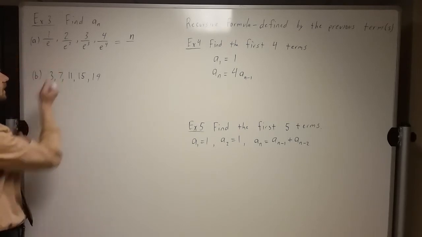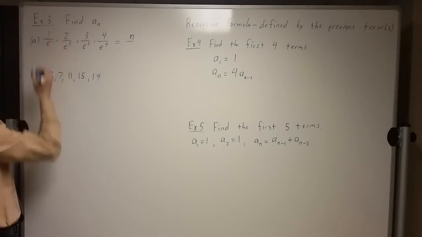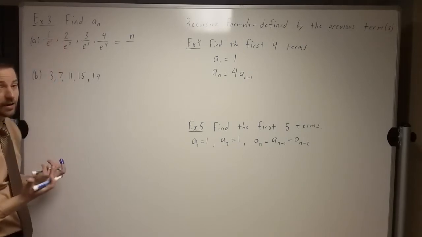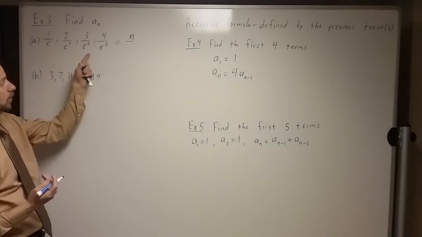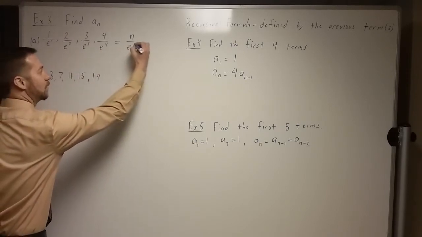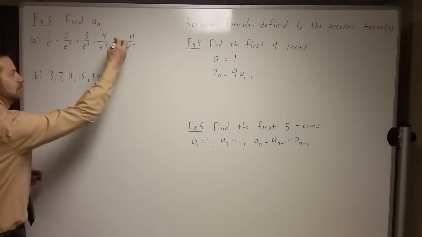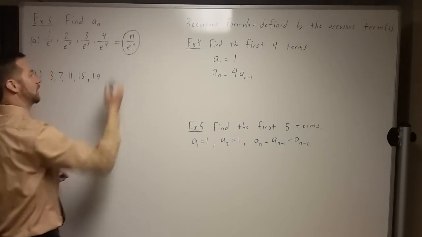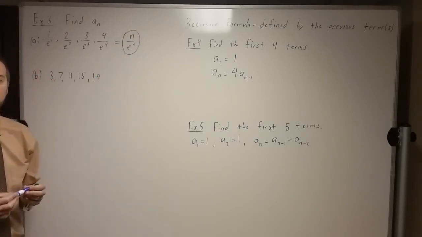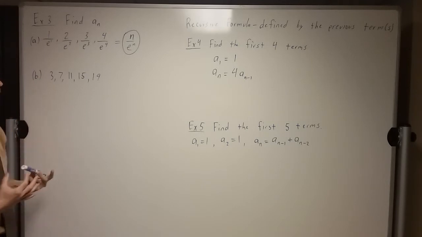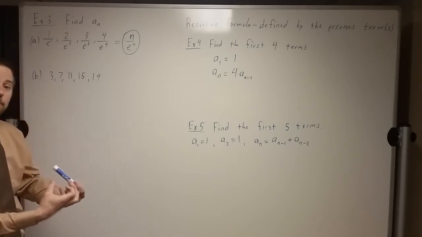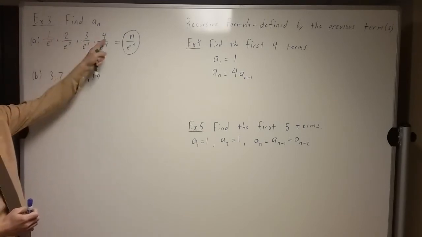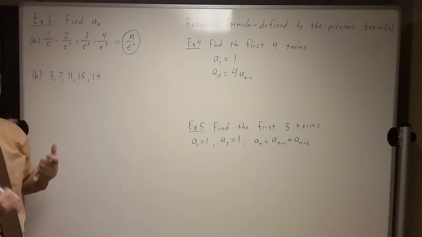Now the bottom is e, and I didn't put a 1 here because it's just the first power, but it's really e to the first power. E squared, e to the third, e to the fourth. Do you notice whatever term we're on, it's e raised to that number? And so our general formula here on this one would just be n over e to the n. And so this looked fairly complicated at first, but as far as coming up with a general formula, that's actually a fairly easy example. It's just n for the top number over e to the nth power for the bottom number.